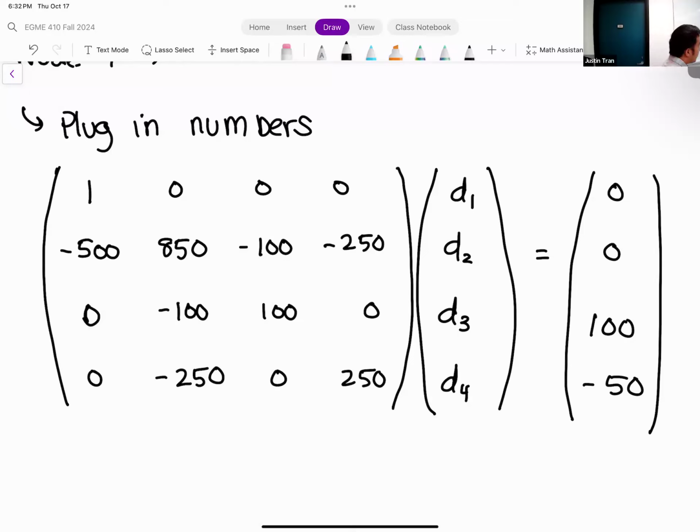All right, so that's our matrix system. So now we are ready to solve for this. And so there's only one variable here that we can solve for, very straightforward, which is D1. And so D1 has a value of 0, okay? But for everything else, we're going to need some help. So for the last 10 minutes of class today, I will show you how to plug this into MATLAB and then solve for the results, okay?